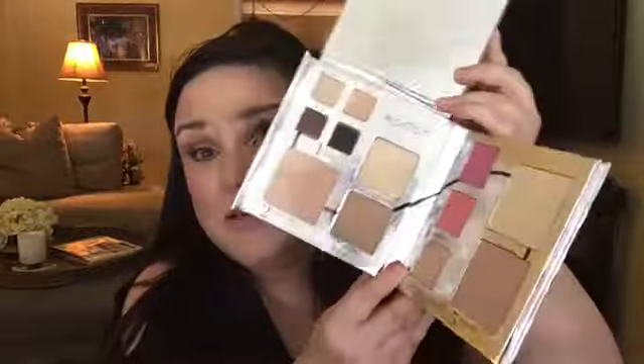I also want to show the versatility — I'm putting the mauve blush into the crease and it completely changes the look to something warmer and less neutral. You could also put this blush on the lid for a beautiful warm sunset look. Adding a little more black darkens it nicely. I have not been this pleased with a product in a long time — a lot of companies are just throwing products out there, but this one genuinely delivers. This gets a definite 'treasure' rating from me.